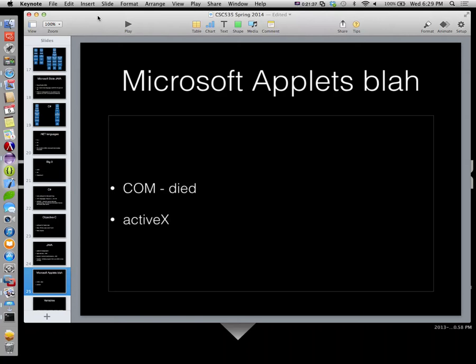My prediction is whether you're a Mac or a PC user, your go-to browser, your top browser is Chrome. How many of you are Chrome users? Okay, 4.25 people. I would say secondarily it's Firefox. Or if it's not Firefox, Mozilla, which is their suite. So that would be number 2. If you're a Mac user, Safari. Very, very few PC users would use Safari as their primary browser. Safari is to the Mac as Internet Explorer is to the PC, except Safari is significantly better than Internet Explorer is.